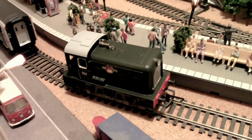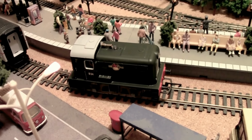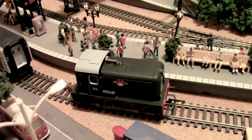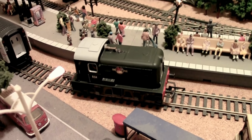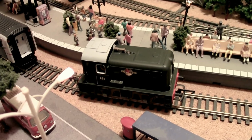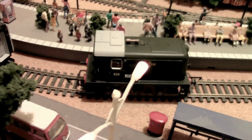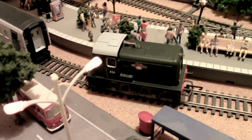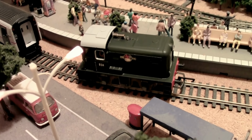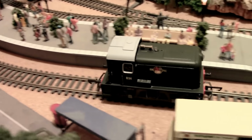That's my little Triang dot shunter in BR green, as rebuilt for me, well, resprayed and made to look BR green like that by my friend Eric in Slovenia. So yeah, that was actually 2 scrap chassis, bodies, which had a couple of broken pieces, but he cut off the broken bit and replaced it with one off the other one, and then ended up making that for me. So there it goes. So we're going to use her to do the shunting today, so let's get her out, or it out.